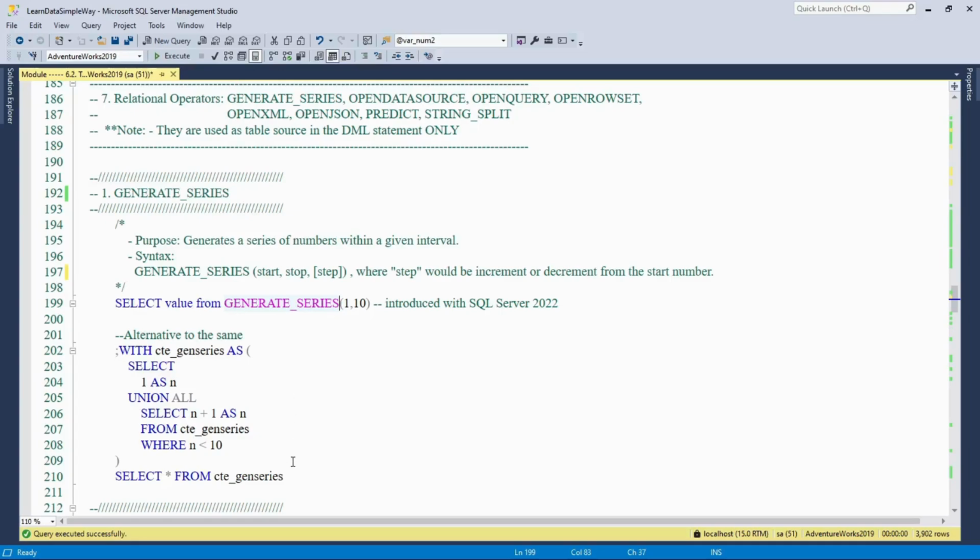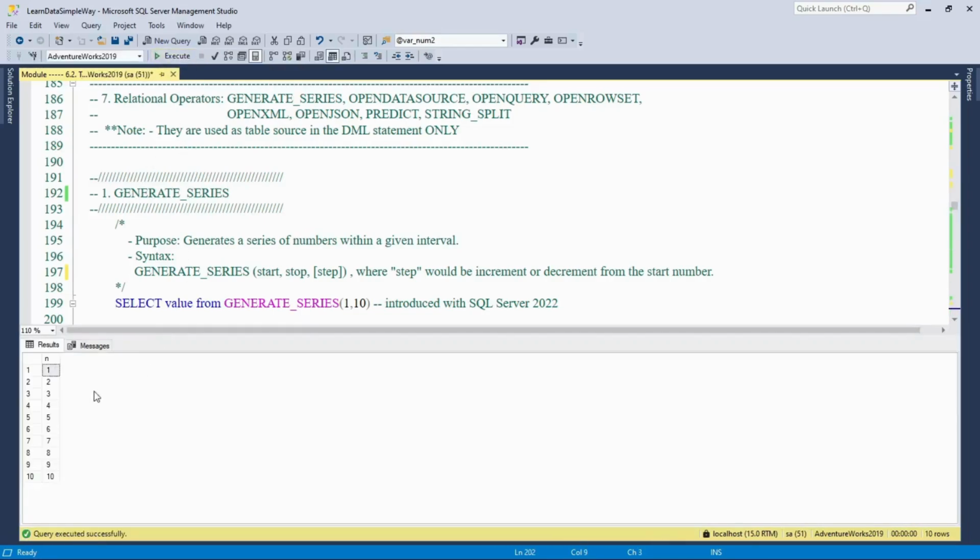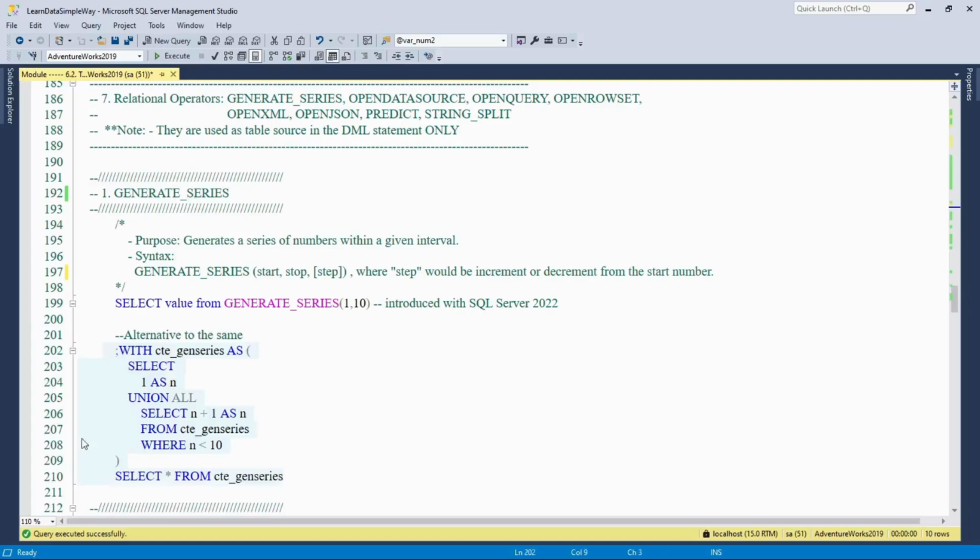How can you generate the numbers? This is how you can generate them using the recursive pattern, and it may not take too much of your time, and you can still achieve a similar result, which is like this. So 1 to 10, this is how you can return. Now let me explain. First of all, what will be my generate series starting point? The starting point will be 1, so that is what I will put in my first select: select 1 as n. I'm just giving an alias, n, for that.